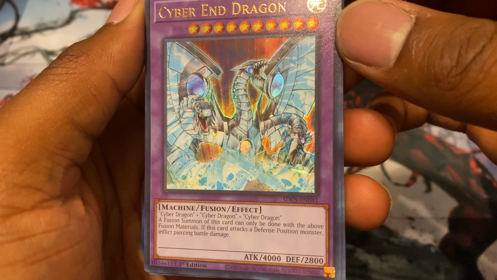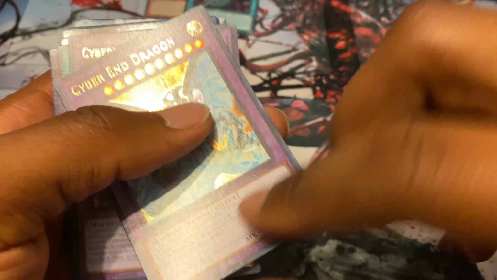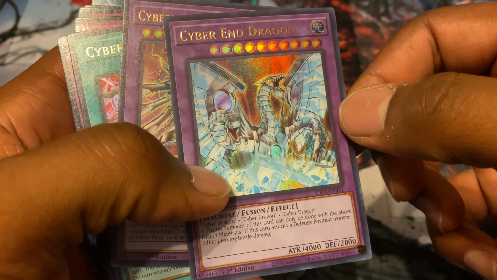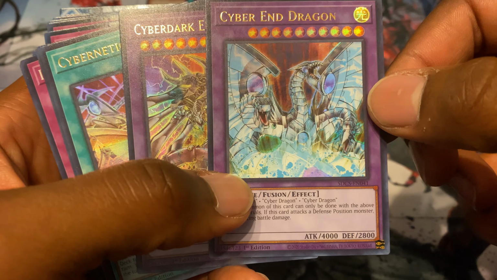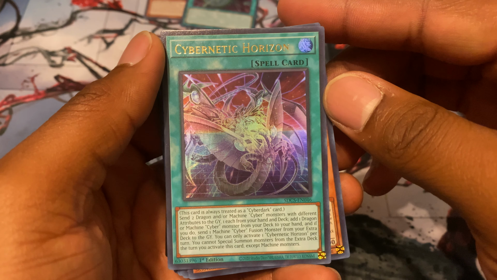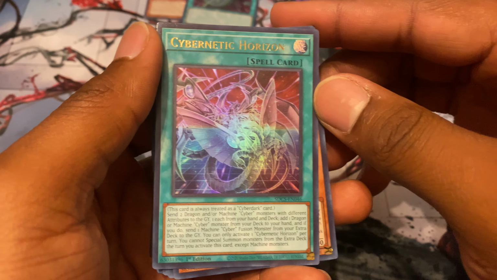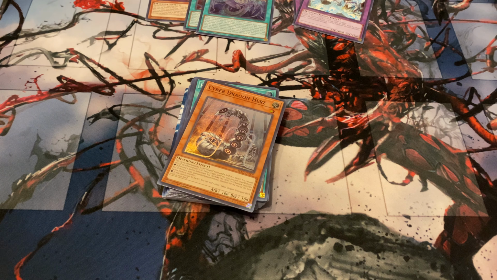Wait a minute, is it supposed to look like that? I can't remember if it's supposed to look like that. I guess it does. My back door just crept open, so. You get a new Cybernetic Horizon, which was also ironically the name of a set. One second. Sorry about that. My door flew open and it's loud back there.